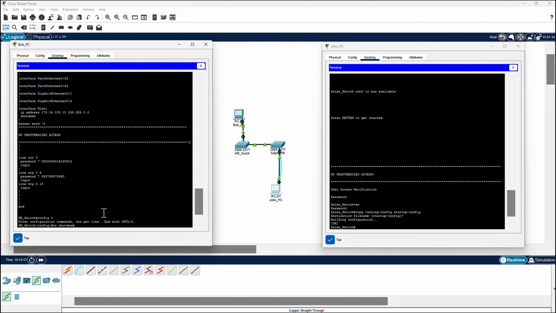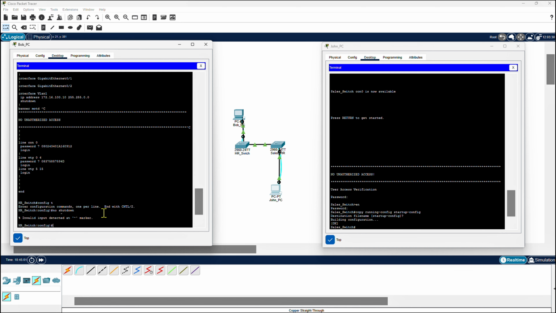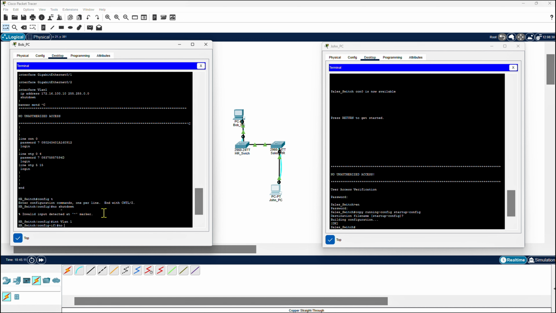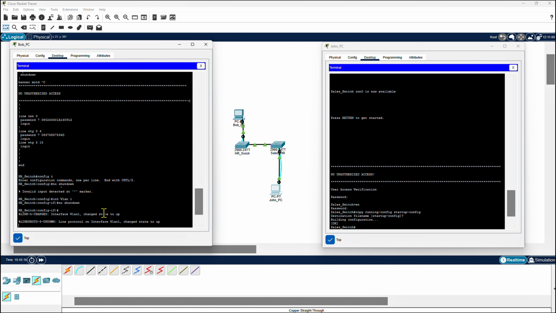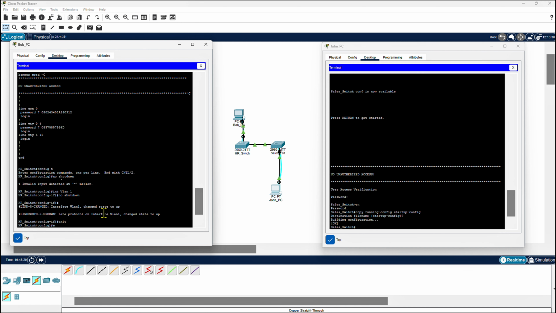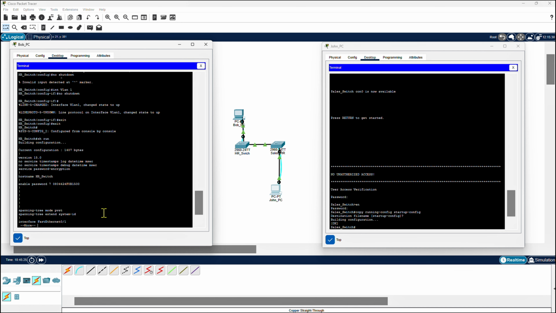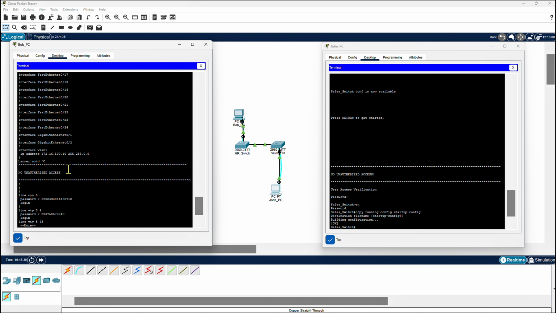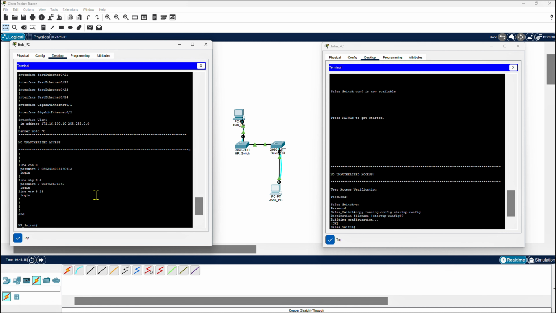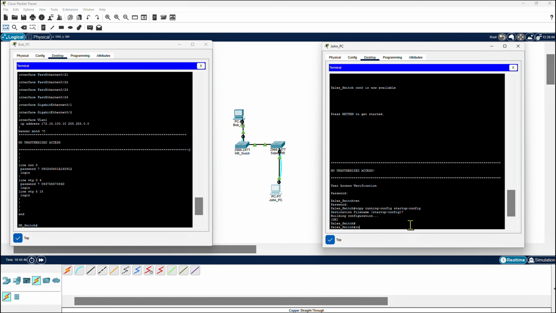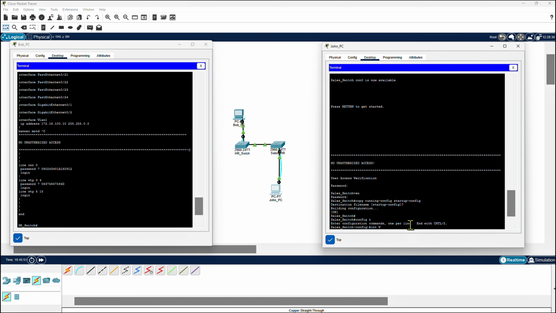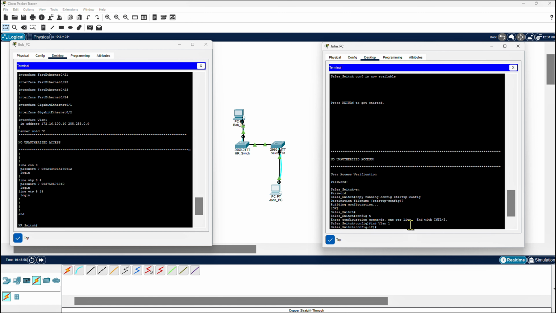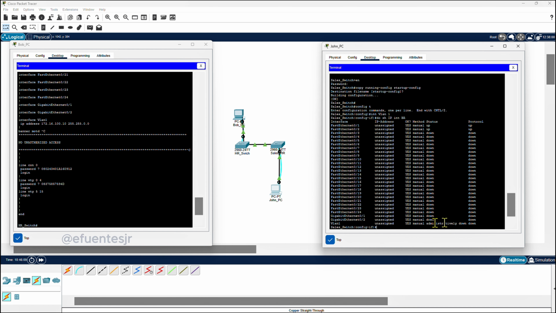We also need to enable the interface, so let's go back to interface VLAN 1 and type no shutdown. The switch is now ready to allow traffic to flow through. And we'll do a show run to view the running config. If we go to the config-if prompt, you can type do show ip int br to see the status of all the ports on the switch. I find this command very handy.